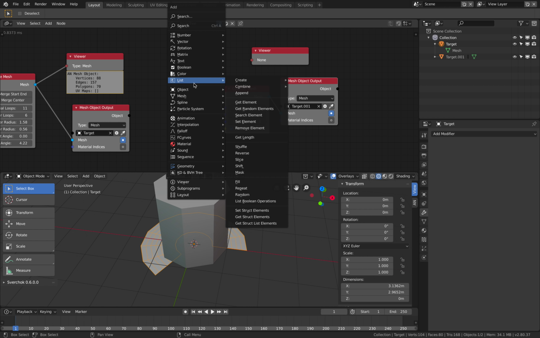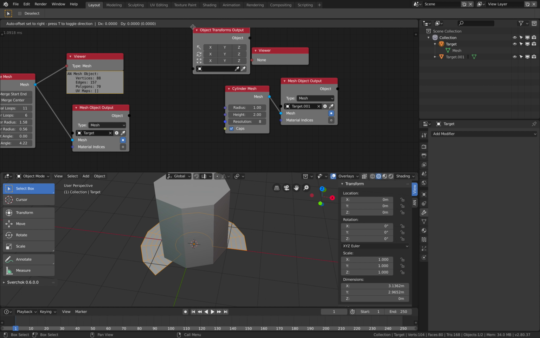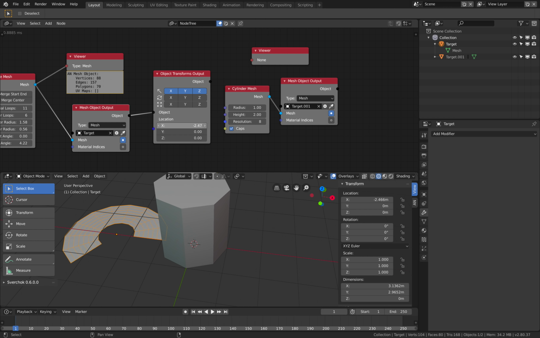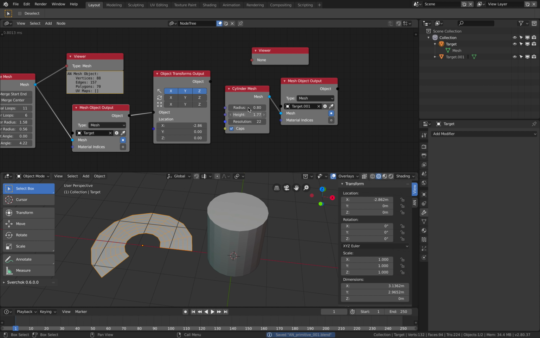I'm gonna do this again. Object transform output, because I don't want them to be on top of each other. Okay, so cylinder mesh, height, resolutions, cap on, cap off. So nothing much.